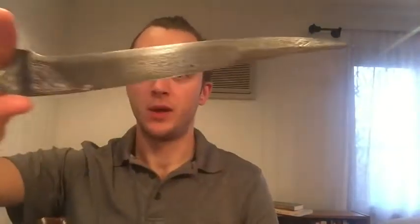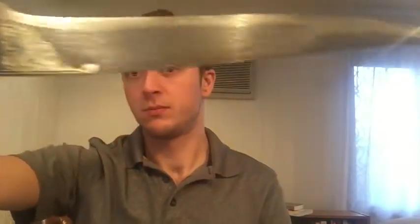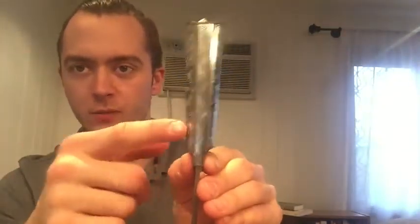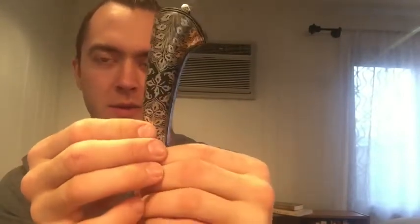So I would categorize this as a full-sized combat dagger. You'll see it's a really long blade here. Long enough to where this would be able to go through armor, you know, in the context of battle. In reverse grip, it's very, very secure in the hand. The handle, you'll notice, it swells. So you'll see it's more skinny and it tapers to thicker near the pinky. Kind of reminiscent of the Indian scimitars as well.